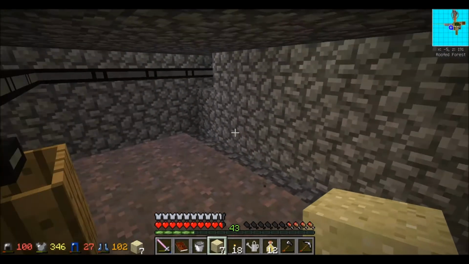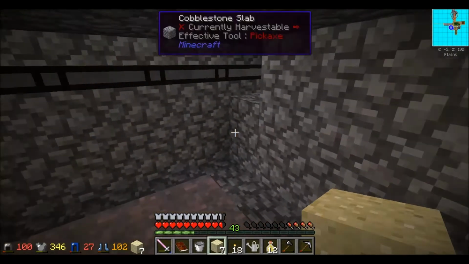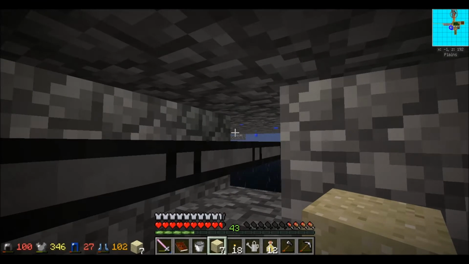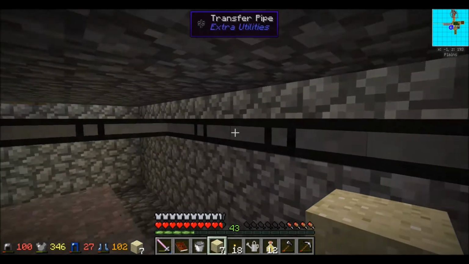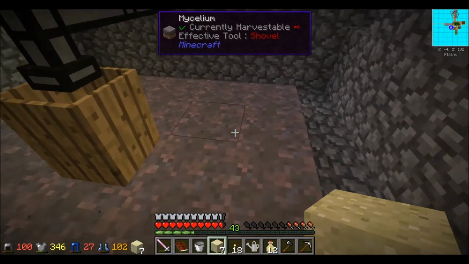Going along with the theme that if it's not worth automating, then it's not worth doing, here you can see I've hooked up some pipes to my aqueous accumulator out there. I made another liquid transfer node. Then I've got the pipes running in here, and it's filling up the barrel with water so that it can turn into witch water.